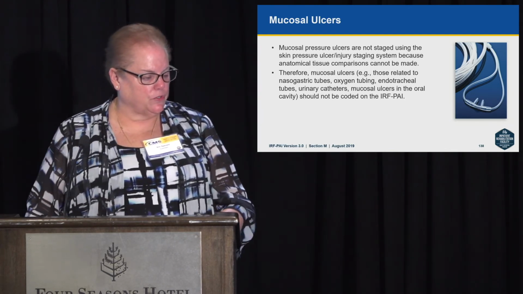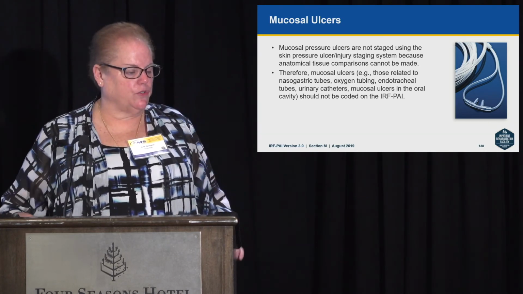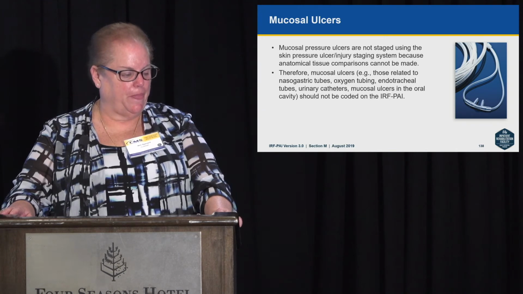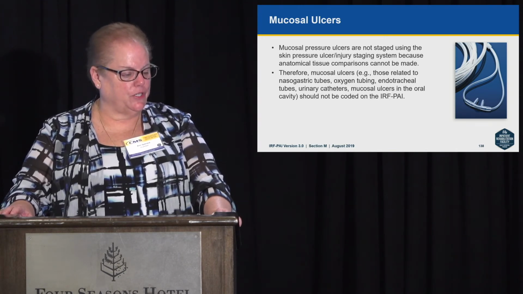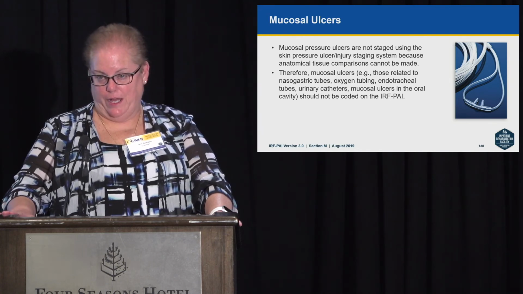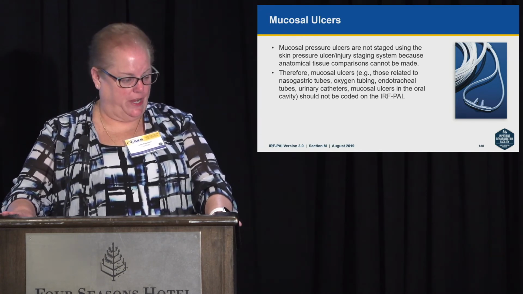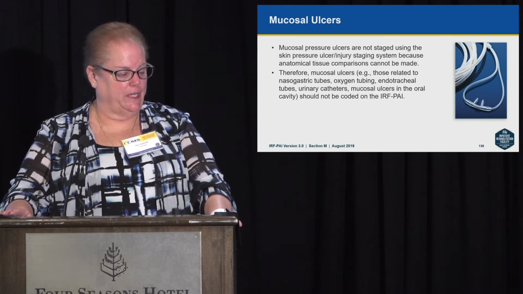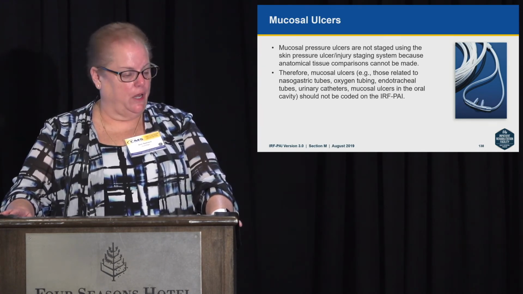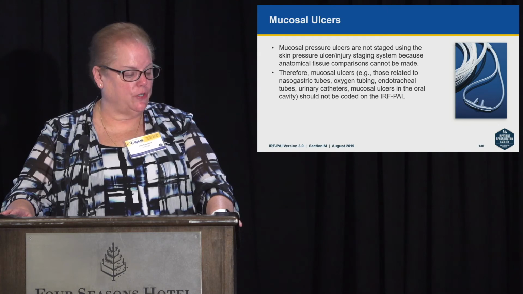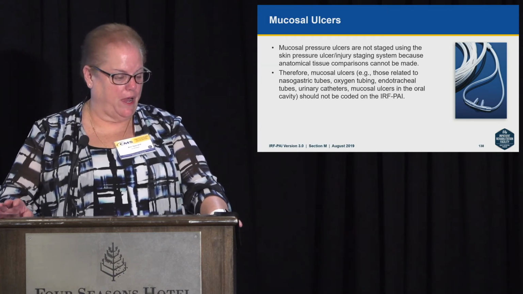But mucosal ulcers. Mucosal pressure ulcers are not staged using the skin pressure ulcer injury staging system because the anatomical tissue comparisons cannot be made. So this is an important concept, again, to make sure that your staff understand. Therefore, mucosal ulcers, for example, those related to NG tubes, oxygen tubing, endotracheal tubes, urinary catheter, mucosal ulcers in the oral cavity should not be coded on the IRF-PAI.